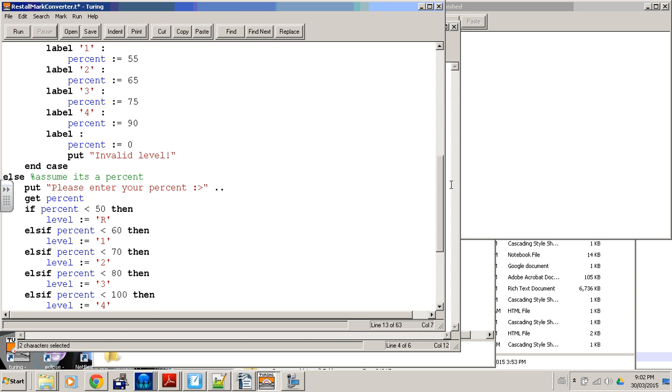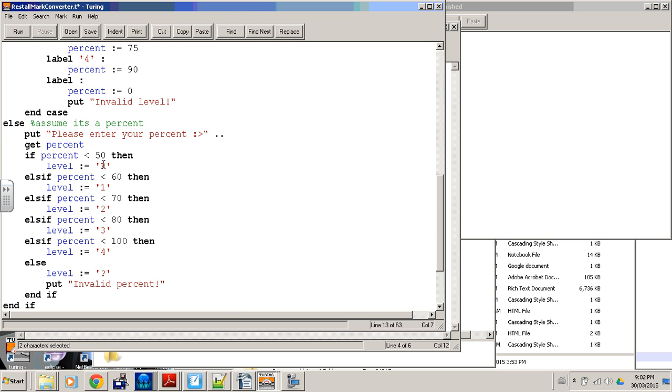Oh, there's one last thing I wanted to mention. In this section, I remember seeing a lot of you in class would say if percent is less than 50, okay, it's an R, but else if percent is less than 60 and percent is greater than 50. So you'd make this a compound decision, which is fine, except if it's to this stage, this has already failed. It's not less than 50, which means it's already implied to be greater than 50, and I can make my code a little more efficient by not having a compound decision. Okay, that's a little bit of logic in there. Hopefully you can follow that logic.